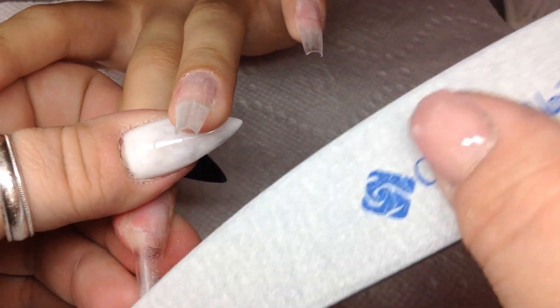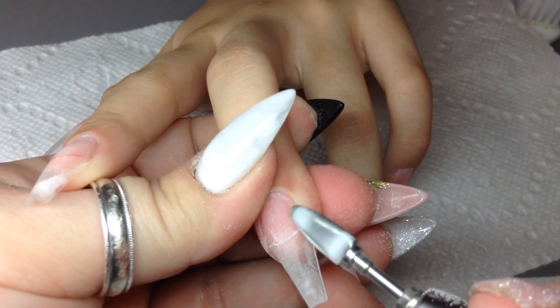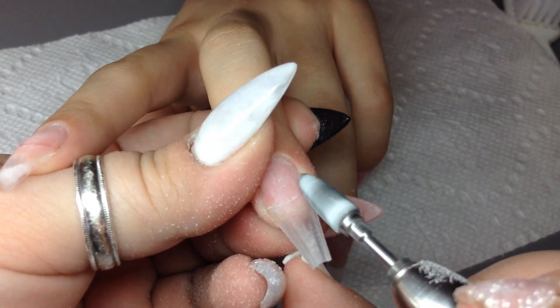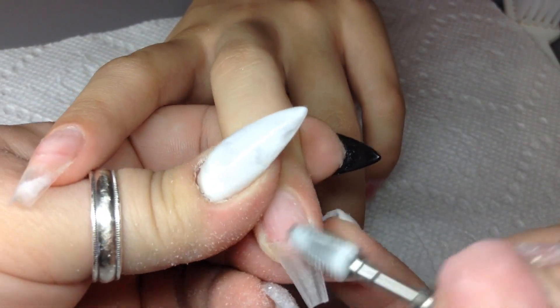I want my foundation to be perfect so I do blend the tip. I never touch the natural nail at this point — I just touch the tip. Then I go in with my drill bit, and I'm below the natural nail, just on the tip only, blending it in and making sure our foundation is nice and ready to go for the acrylic application.